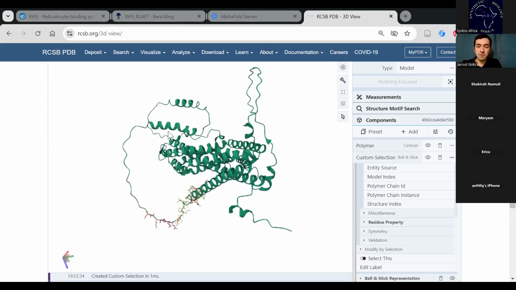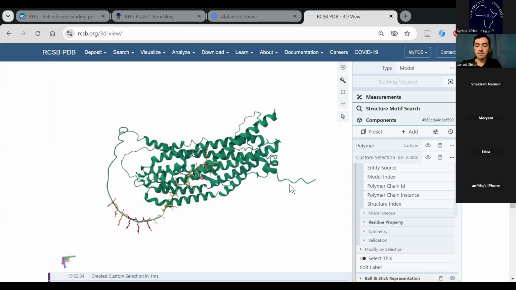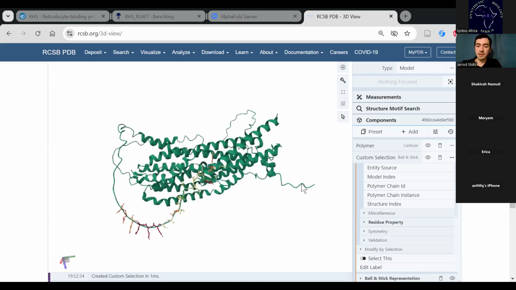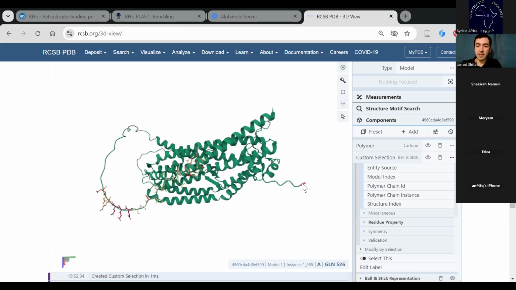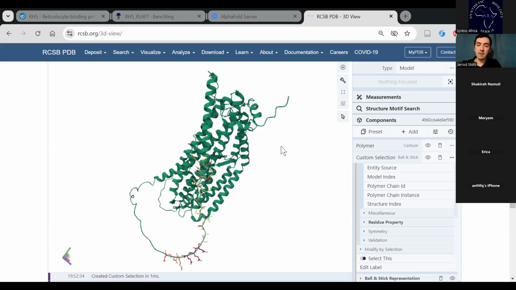Now, for my actual fusion, I think my favorite spot, though, is not this loop here that I just highlighted, but it's actually probably going to be the C-terminus. Like I said, if you can get a good terminus, that tends to be one of the safest spots. And the C-terminus is quite nice in that it's projecting away from my protein.